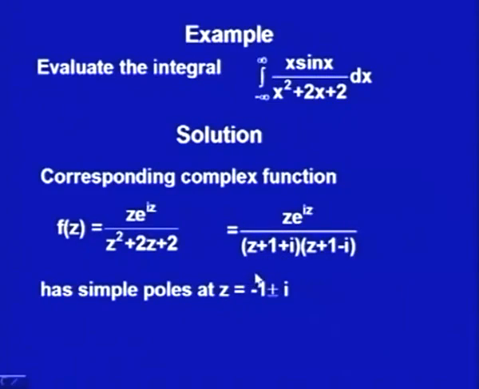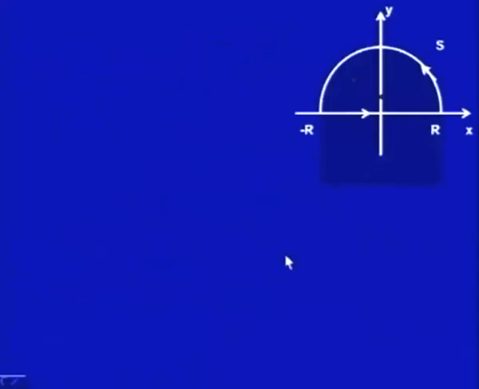The integral value would be 2 pi i times the sum of the residues at those simple poles. So, let us try to apply it. Let us see. This is my curve, for which I would like to change my integral into an integral on a closed contour. The closed contour I would be taking consists of the points from minus R to plus R on the real line. So, we are taking this semicircle bounded by the real line from minus R to plus R.